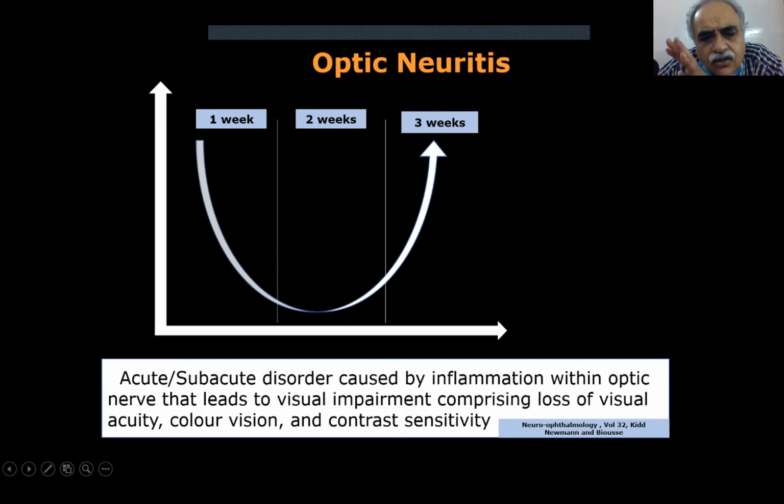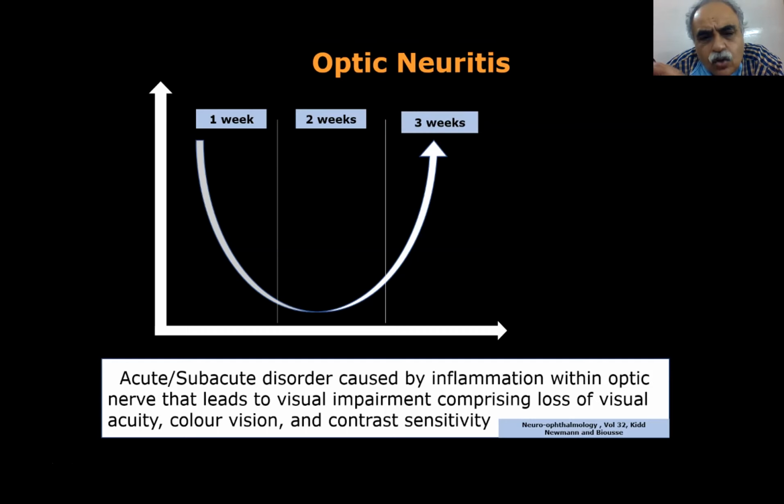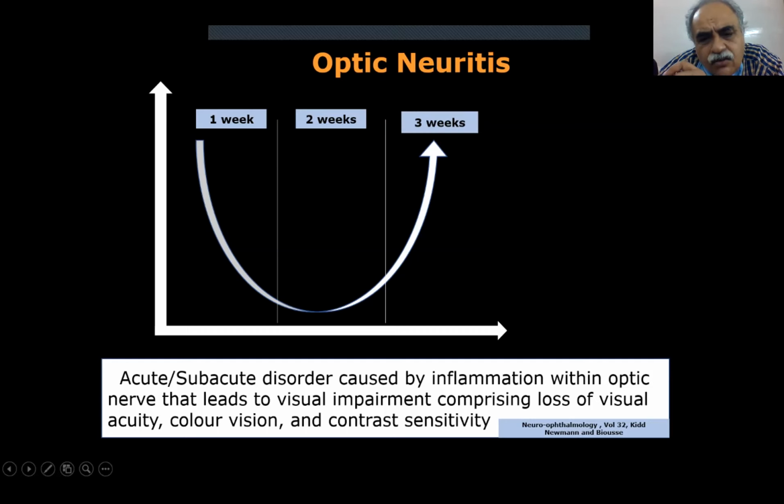So if a patient is not recovering, for heaven's sake, look for a nasopharyngeal carcinoma, look for a CA cervix, look for a breast carcinoma, look for a primary CNS lymphoma masquerading as optic neuritis. Don't go and have your coffee because it is getting cold if a patient is not recovering. All patients of optic neuritis recover, and this is the timetable: 1 week, 1, 2, and 3. So a cycle of optic neuritis maximum should last 6 weeks from onset to recovery.